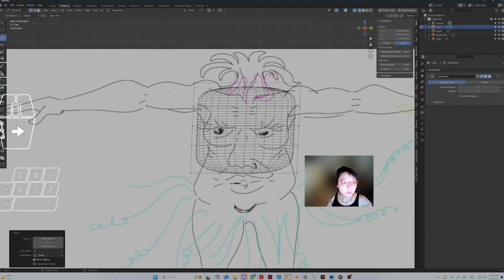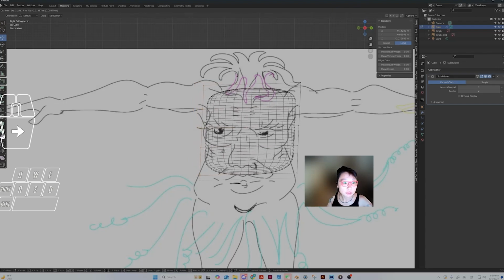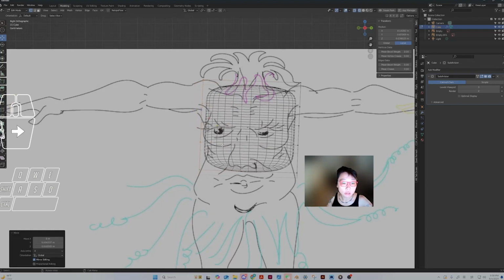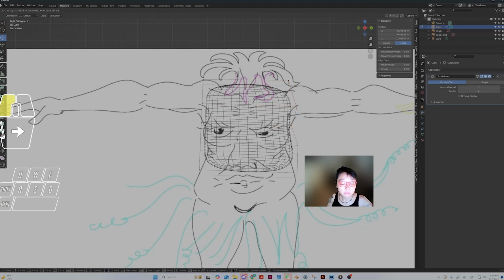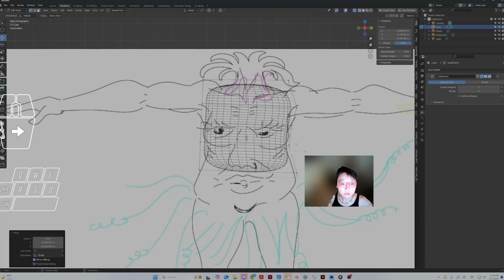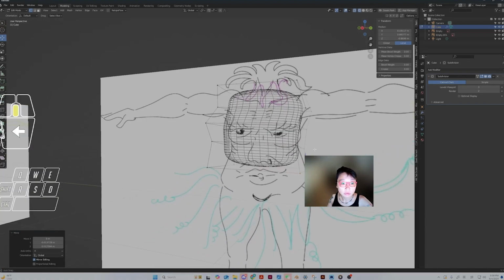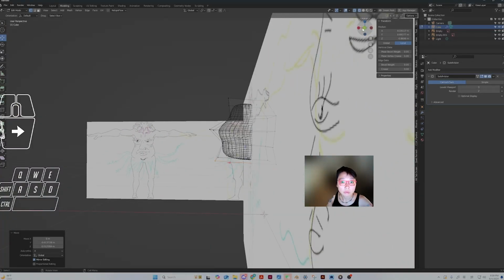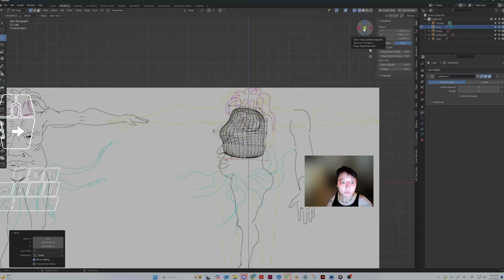and now it looks like I have to move this over. So we're just going to be constantly toggling in between the frontal and side view. Oops, missed this one. Making sure it looks right.